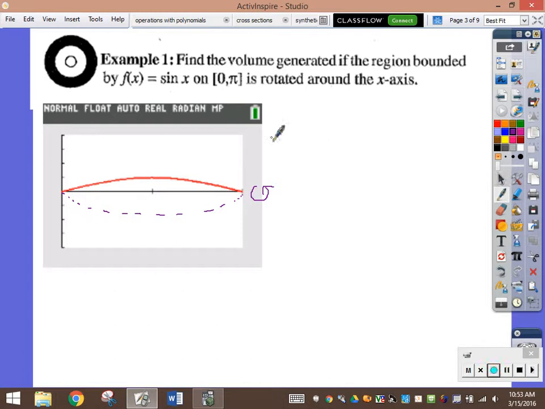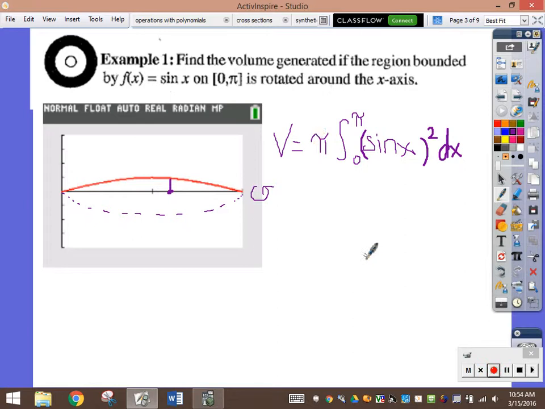And so the volume would be equal to, and we pull the pi out front because it's a constant. We don't really need to let it affect our integration. And our limits of integration, they gave us 0 to pi. And then sine of x represents our radius, our distance from the axis of revolution to the curve or the edge of our solid. And so remember, it's radius squared, and that's the error I notice the most, is people forget to square the radius. And then dx represents the height of the disk. So that would be my integral.